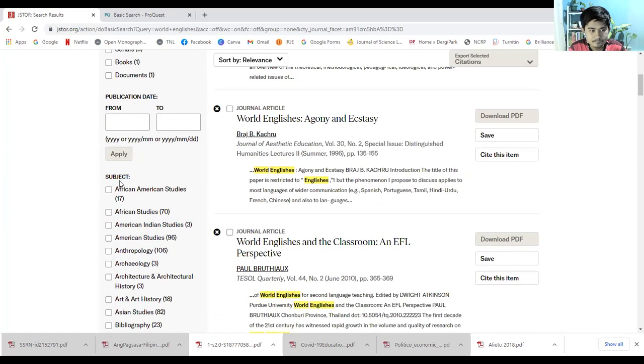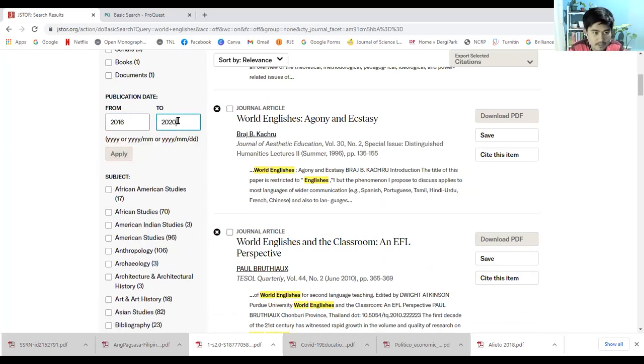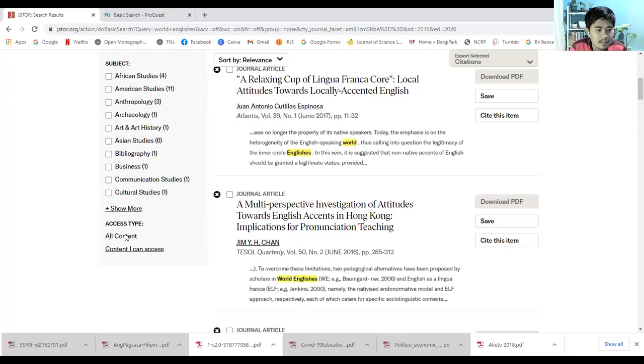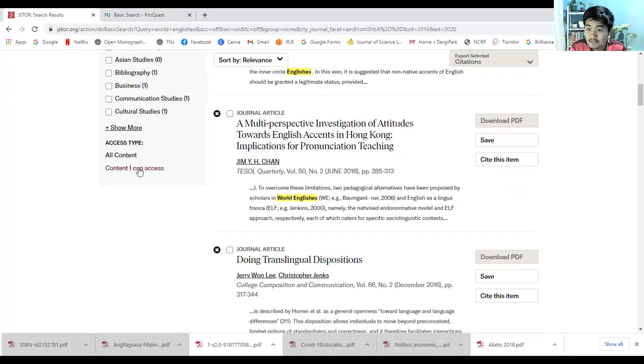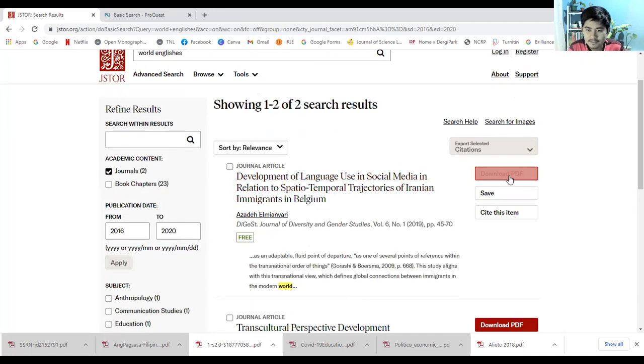And then if you want from 2016 to 2020, you apply that, okay? And then the content you can access, meaning these are open access or downloadable. So yeah, ayan siya, available.